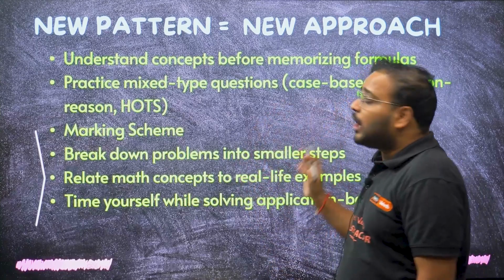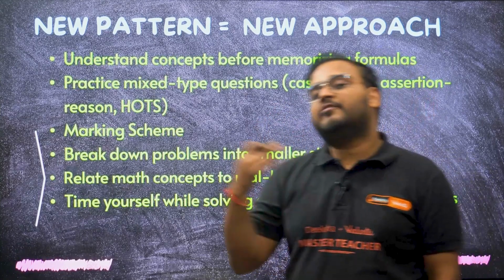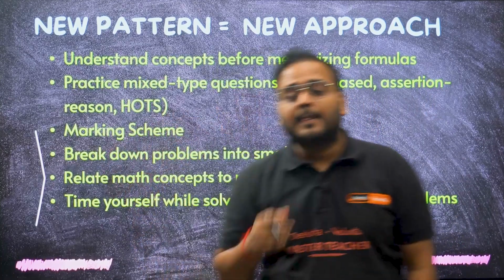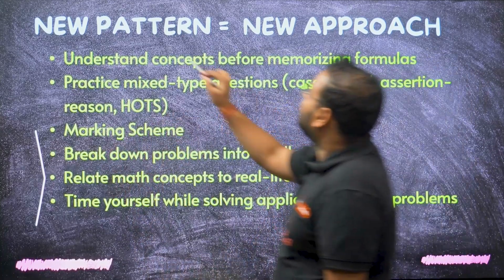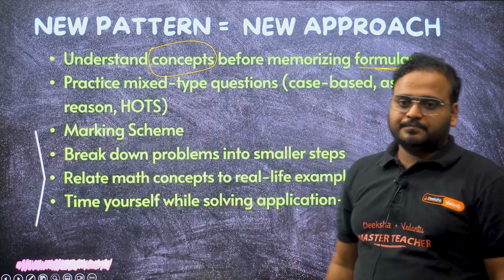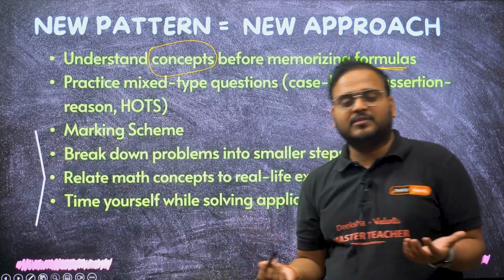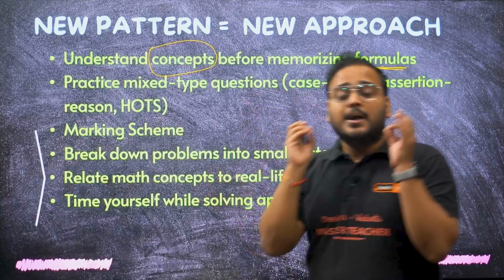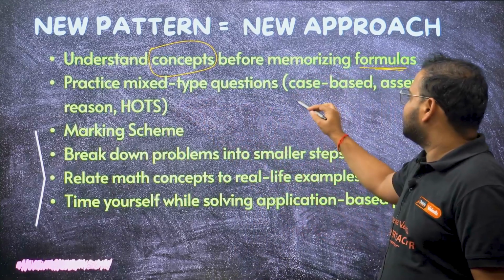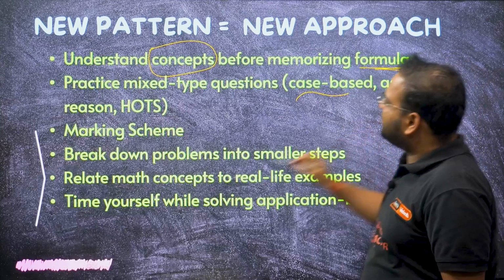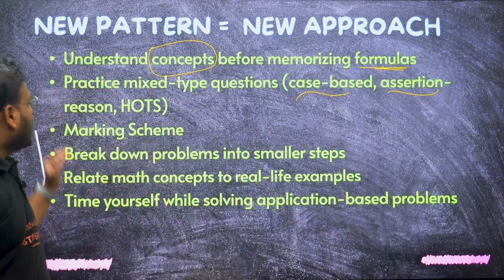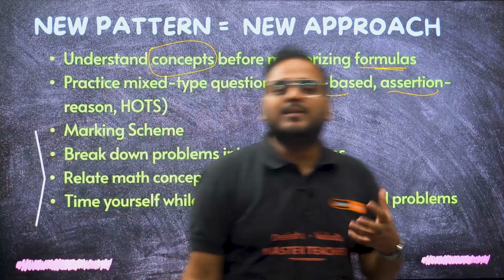Of course, that will not be applied over here because questions of different categories are coming, HOTS questions and competency questions are coming your way. Then what are you going to do? You have to focus on concepts more than memorizing the formula. Formulas, of course, you have to learn, but concept understanding is prioritized over here. Next is practice mixed type of questions, whether case-based studies, assertion reason or HOTS, higher order thinking skills problems. And of course, understand the marking scheme very well.